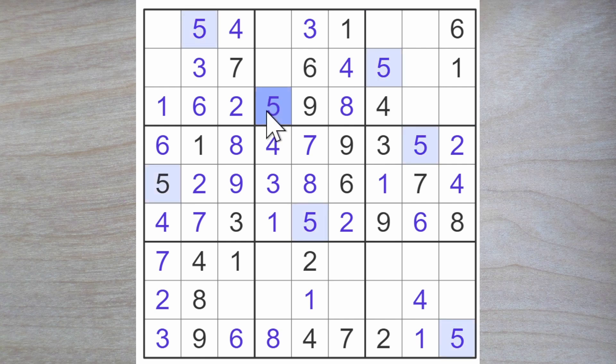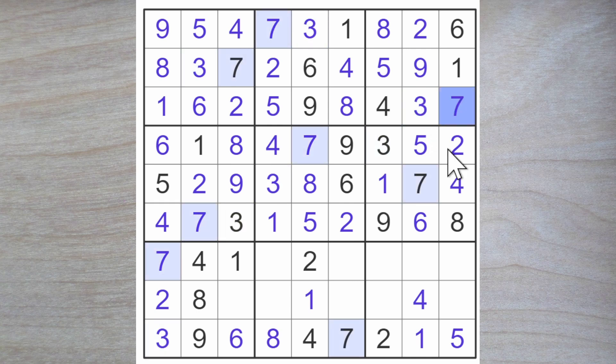Now we have a five here and a seven here, and we have a two here. This two blocks across, this two blocks across, this two blocks up — here's a two. A nine and an eight up here. The nine blocks — here's an eight, here's a nine, and here's therefore an eight. Here we need a nine, we also need a nine here or here. A seven and a three — seven blocks up, here's a three, here's a seven. Now we have a seven here and a six here. That gives us a six here and a nine here.